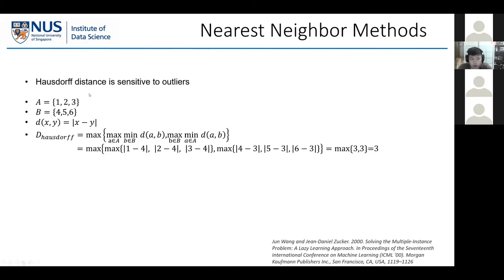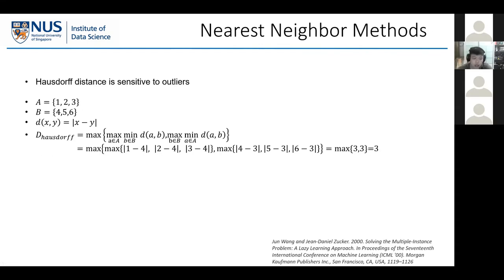As you can see here, what we're doing is computing the distance between two sets, A and B. So suppose A is 1, 2, 3, B is 4, 5, 6. And suppose the distance that we use to describe the relation between the instances inside these bags is just the absolute difference between the two quantities. So if we compute Hausdorff distance in this setting, this is just the formula. For each point in A, we're trying to find a point in B that minimizes the distance. So for the number 1 in A, the point in B that minimizes the distance, among 4, 5, 6, gives a minimum difference of 3. Same with the number 2, the minimum distance is 2. 3 is 1, and so on. If we just follow this procedure, we end up with the Hausdorff distance between A and B equal to 3.